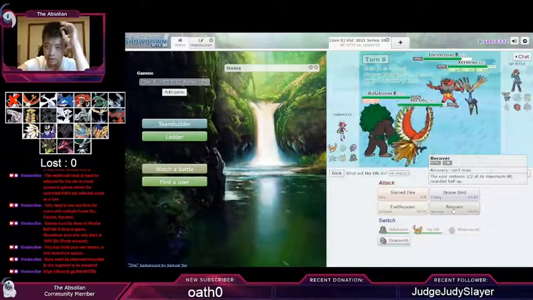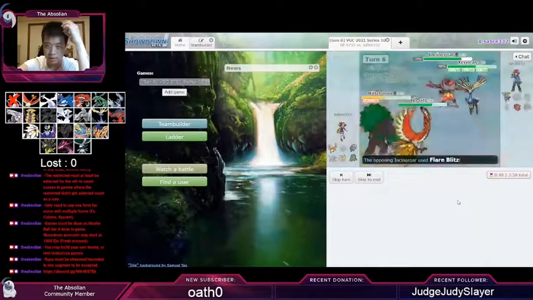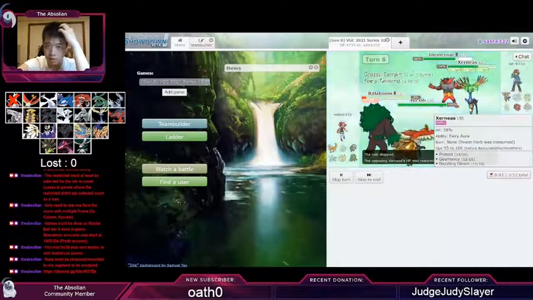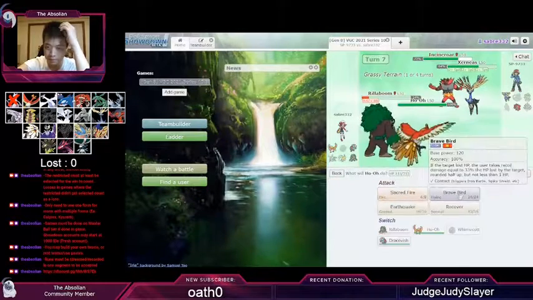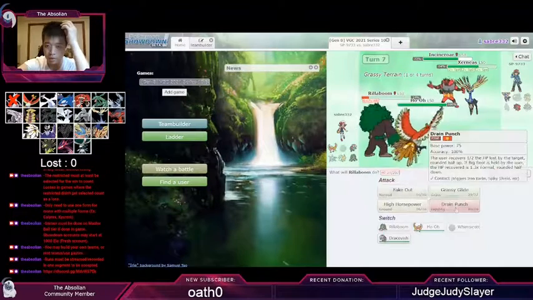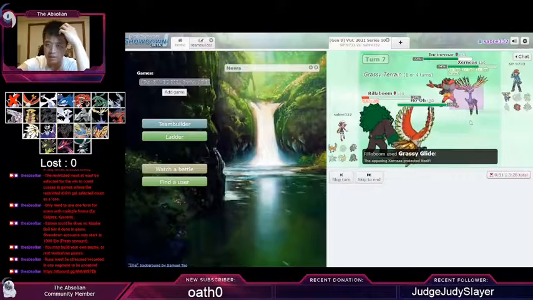Or I can use Recover. I think I'm gonna Recover. I can tank one hit from it, that's why Assault Vest, we love Boom. Yup, the rain really helps me to tank a hit for the Flare Beast. I'm going to Earthquake. Classic Glide and Earthquake. No, I think Secret Fire. Yeah. No, okay. It's alright.